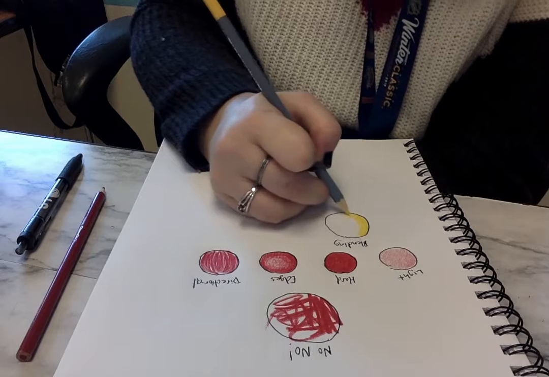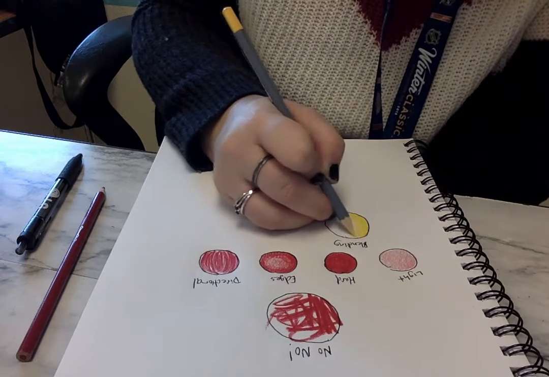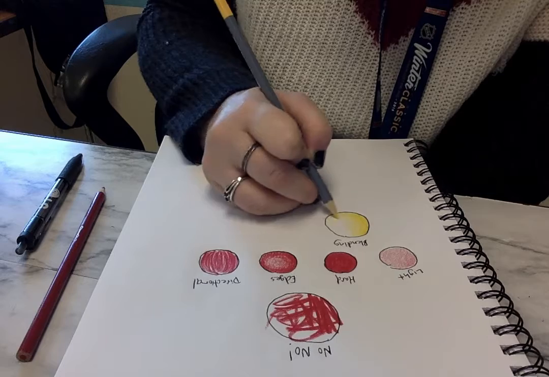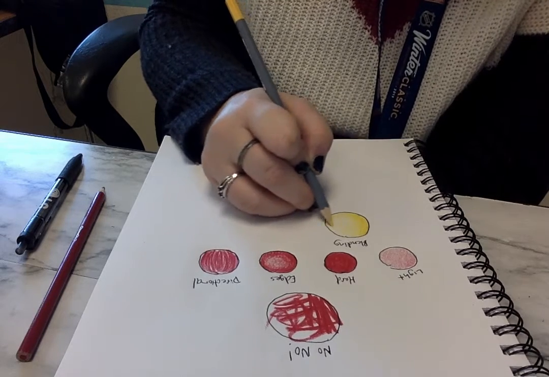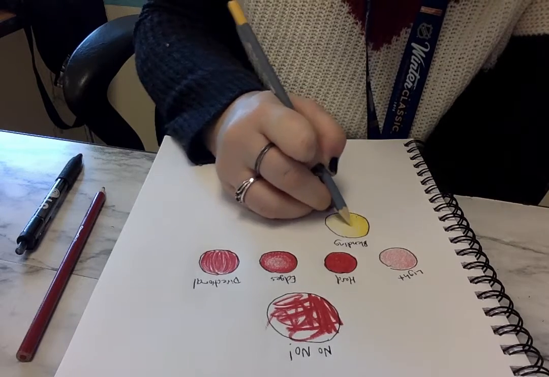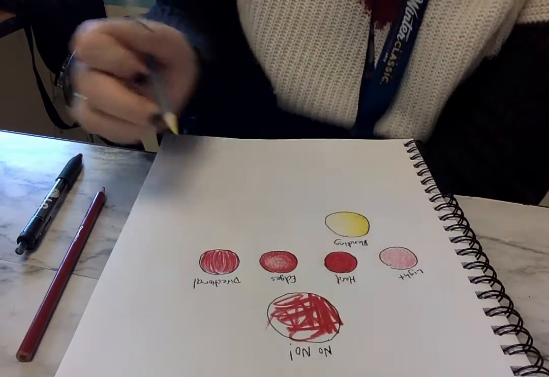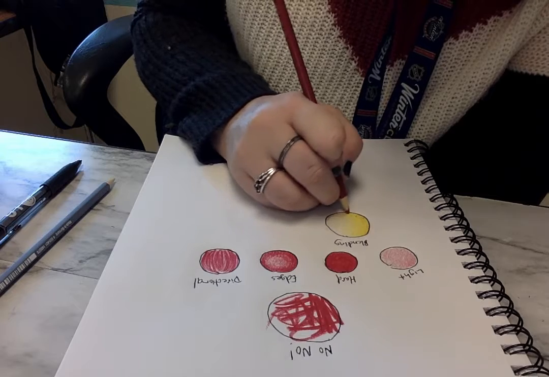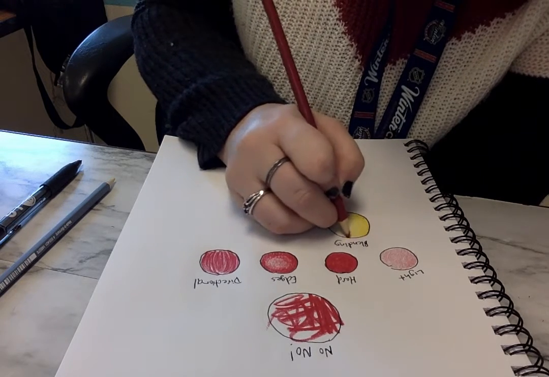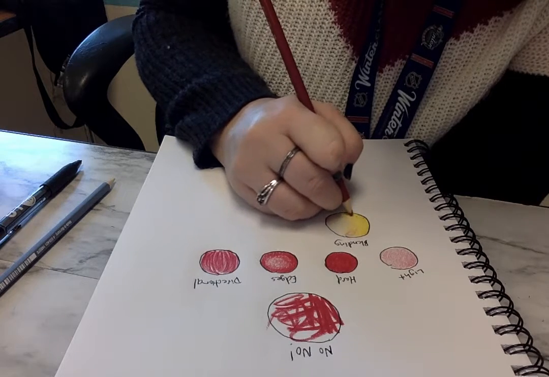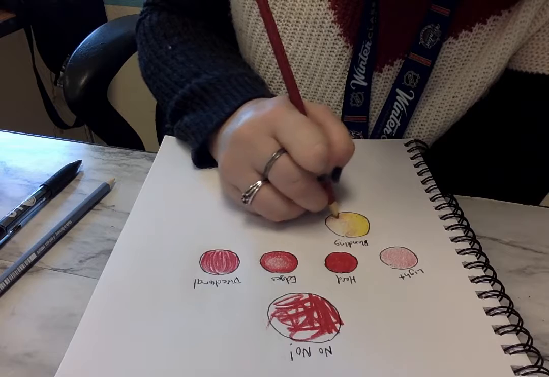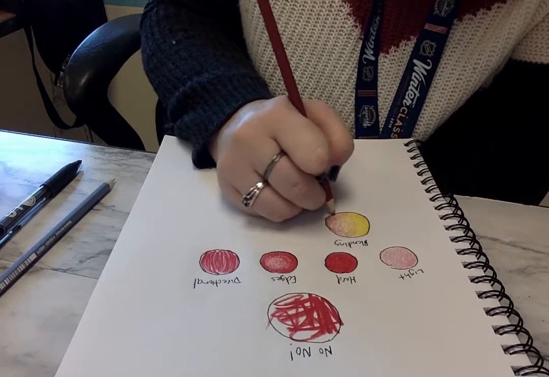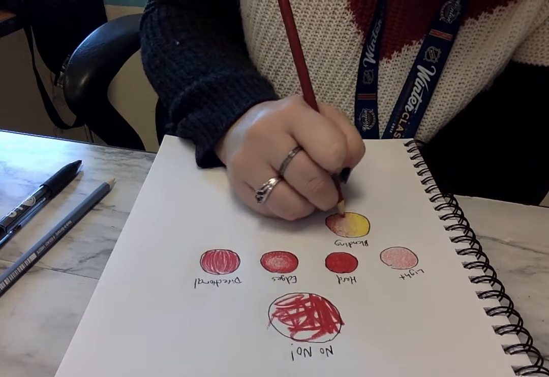Then I'm going to go very light towards the middle and then barely pressing on the end. I'm doing basically a value scale with a light colored pencil. Then I would come back in with my dark colored pencil and I'm going to start light and overlap the colors. We're kind of getting a blend here. I'm starting very light in the middle, doing circular motions to make my blends.